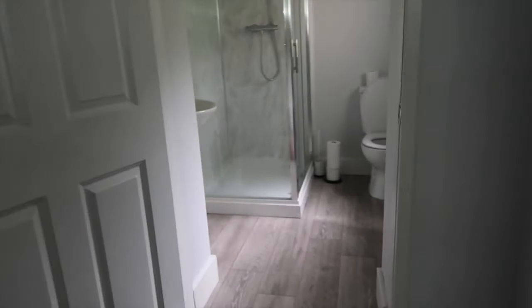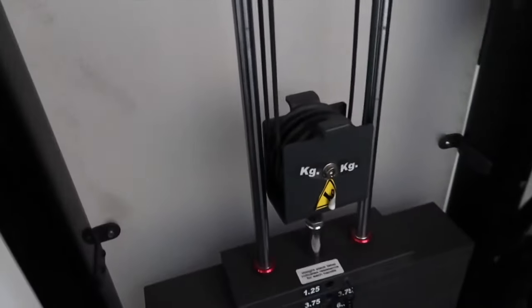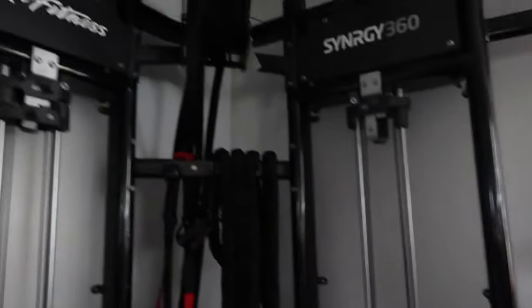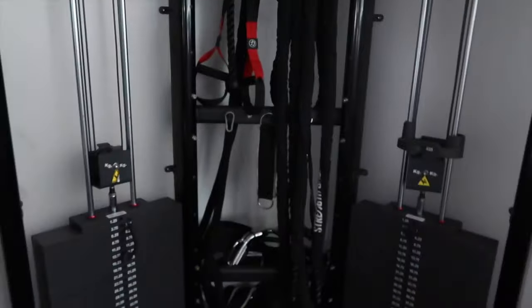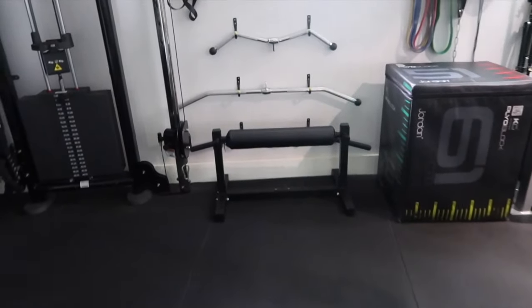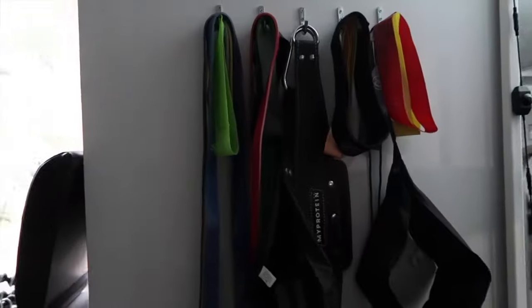There's a little bathroom which is ideal for training clients — comes in very handy. Another big centrepiece is the Life Fitness Synergy dual stack — I've taken the safety guards off so I can see the plates more, it's more aesthetic and easier to clean. All the attachments are in the middle: pull-up bar and all the different cable attachments, TRX, battle ropes, and a never-ending grappler rope up there as well. It's a hell of a piece of kit and it's not going anywhere anytime soon. Wall space is used well — a couple of bars, an EZ bar, a straight bar, a Bulgarian split squat stand from Strength Shop.